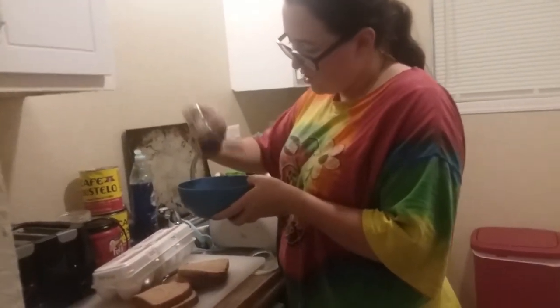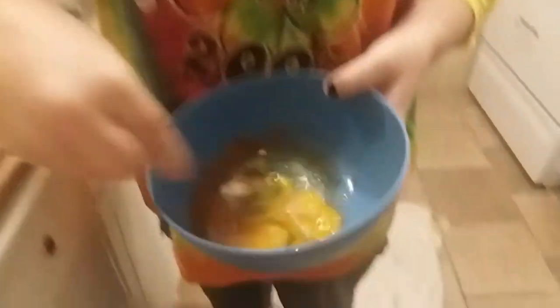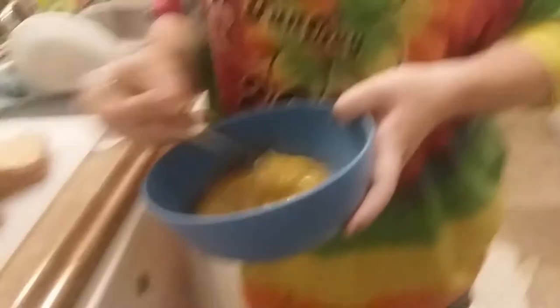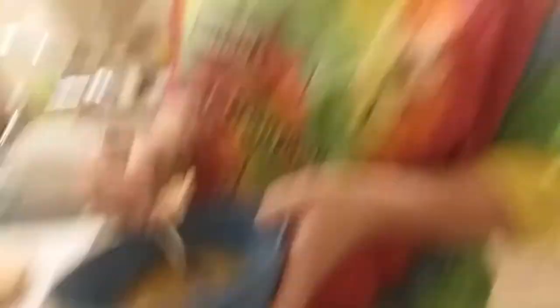I'm going to take a bunch of cinnamon. Talk about cinnamon challenge. Now I get to whip the hell out of it. That bruises the eggs. You should have used a whisk. Why would I care about bruising the eggs? It's going on French toast. Screw your whisk, I'm putting this on French toast.